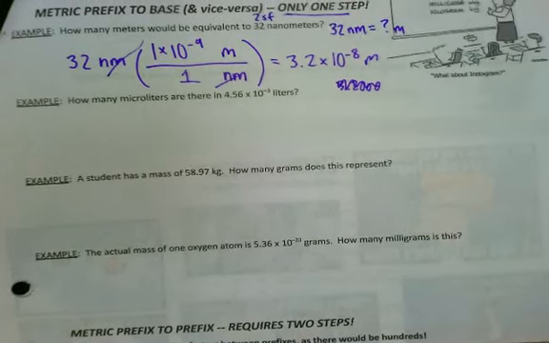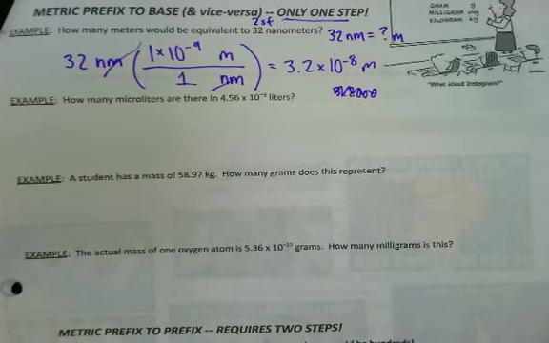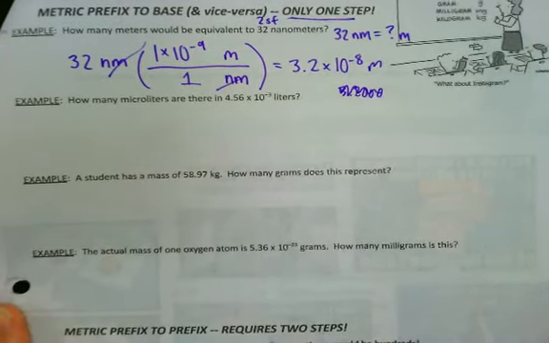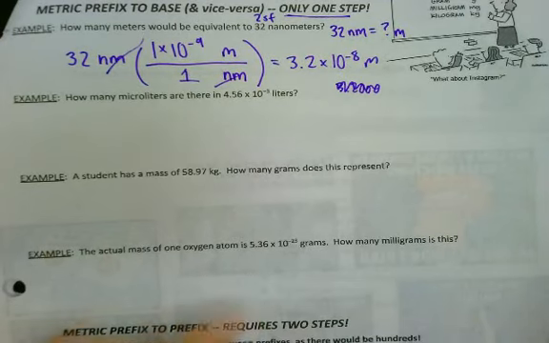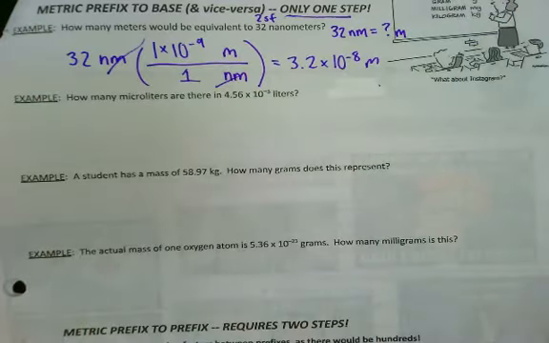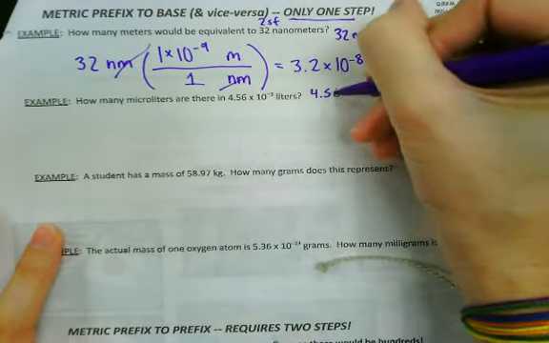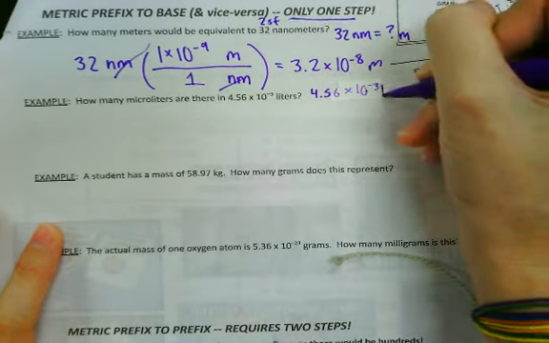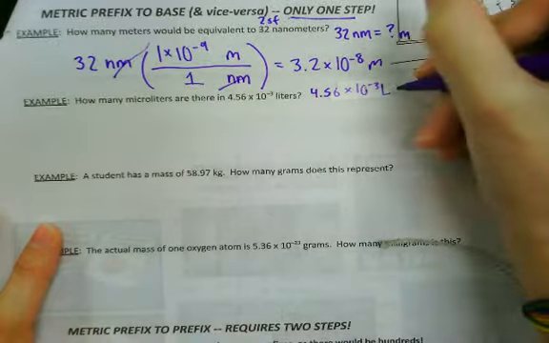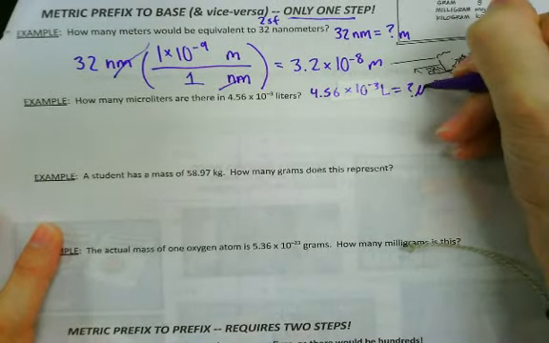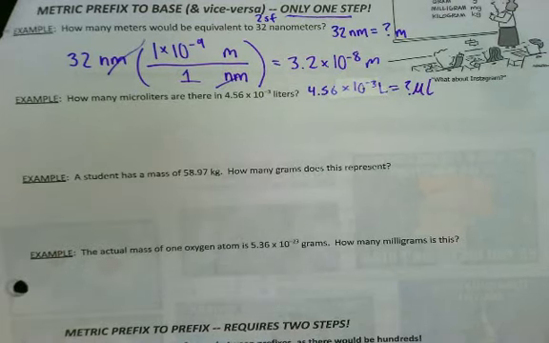Okay. Any other questions? Okay, so we're going to go ahead and do example 2 right here. This one asks us for the number of microliters in 4.56 times 10 to the negative 3 liters. So again, I like to just organize myself, write what I know, that I have this many liters, and I'm trying to find microliters. And remember, we use that fancy symbol for micro. If you don't remember it on an assessment, write it out. When in doubt, write it out. But I'm going to abbreviate it because that's just less time.